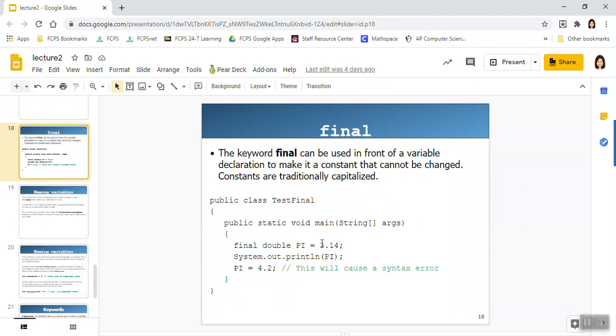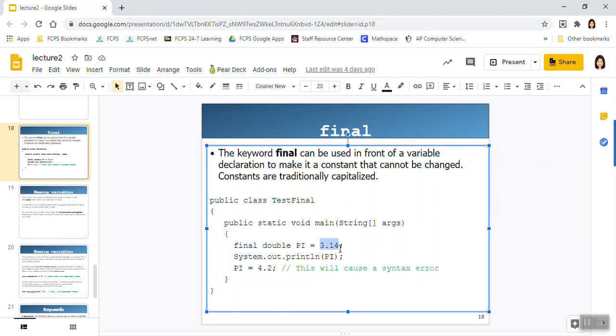If I know I always want to use this representation of pi, 3.14, in a program, then I can say, instead of just double pi, final double pi. And that will allow me to prevent any possible mistakes and changes later on in the program. Now, by convention, we use all capital letters for constants, so that way people can quickly recognize them. And so you'll notice here, if I were to try to change it, I'd get a syntax error.